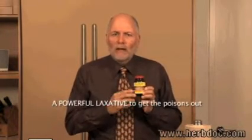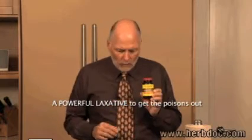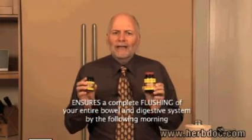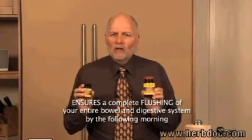But sometimes constipation, and everything all the way to appendicitis, can be very, very traumatic, and you want to get the bowel material out of you right away. The two ways I would do that: one would be my intestinal formula number 1, maximum strength, and the other one would be my bowel flush shot. You can use both of these to get everything that's in your bowel out the very next day.